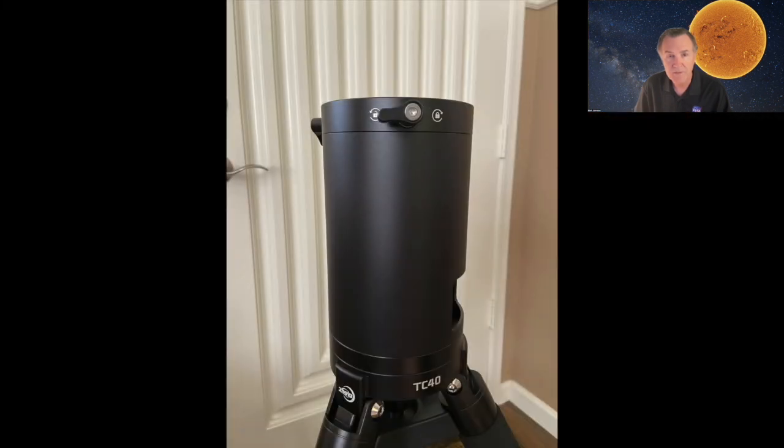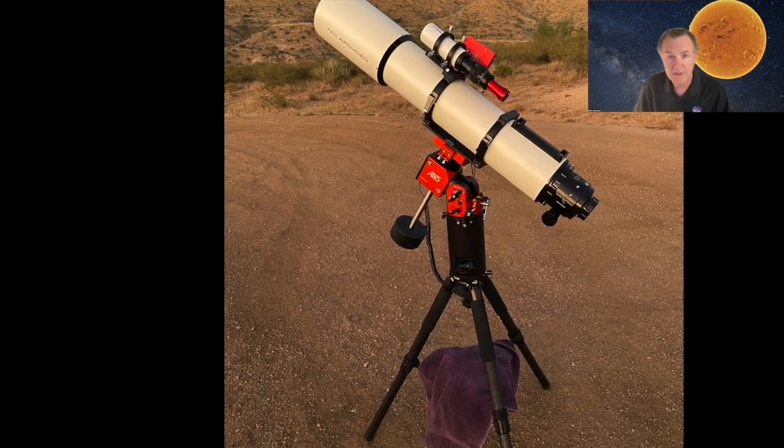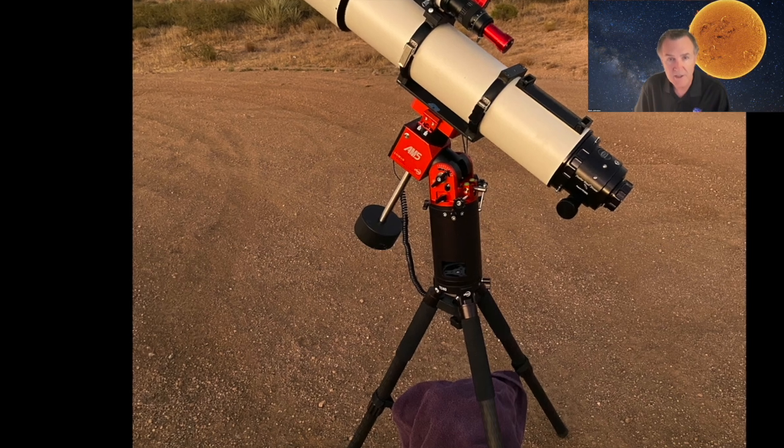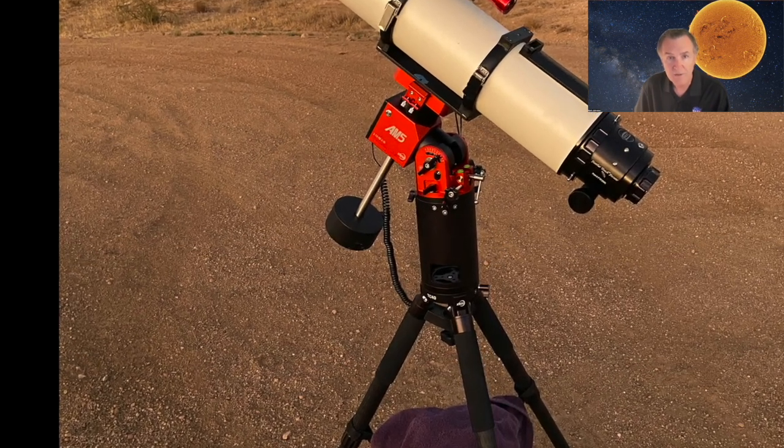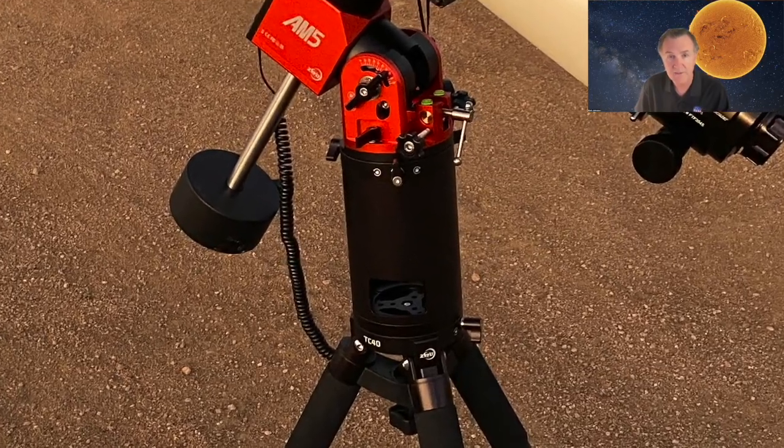The Pier Extension PE-200 is nice and solid. I recommend it highly over the prior version, which had three thin vertical bars and wasn't nearly as stable. The PE-200 can be stacked twice for more zenith reach with refractors, but ZWO recommends against it as it raises the center of gravity and does affect stability.